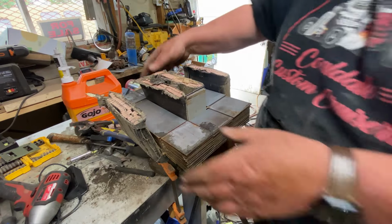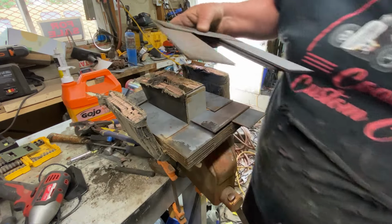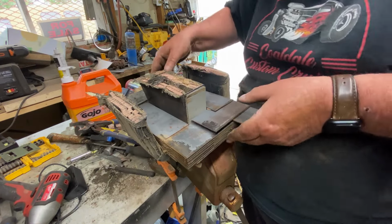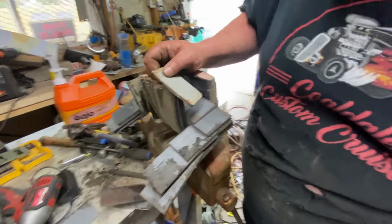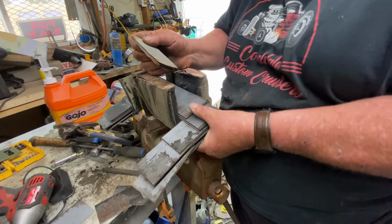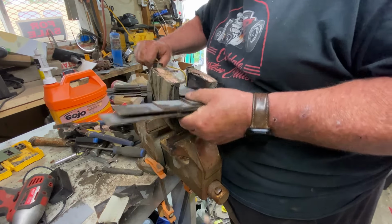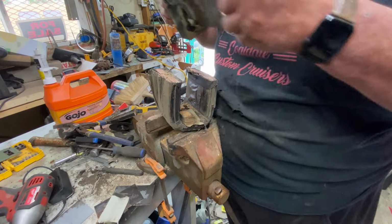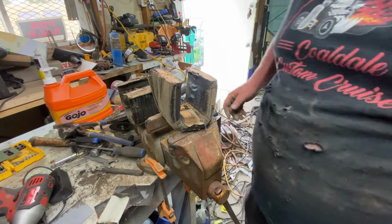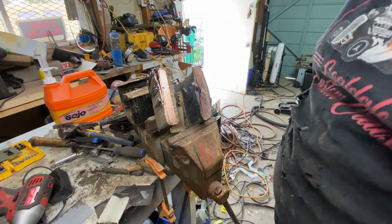Look at this stuff, just coming apart like it's nothing. Now, would you guys have done the same thing? Whoa. Well, that one came apart. Would you guys have done it the same way? I have a feeling you would have. There we go. There we have it. Two coils unwound, record time. That's awesome.